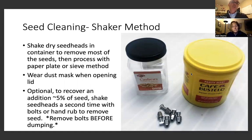So for the shaker method, you put the seed heads in the container and just shake it. And then you're going to dump that container into your sieve or strainer, and the seeds will likely drop out and the shaft stays. You'll want to wear a dust mask. Everyone has those around with COVID these days. So you want to put that on when you open that lid, because it makes debris that becomes airborne. And you don't want to breathe that because it's concentrated when you open that lid.